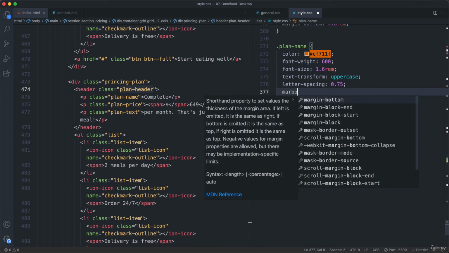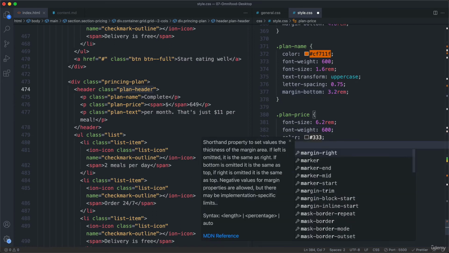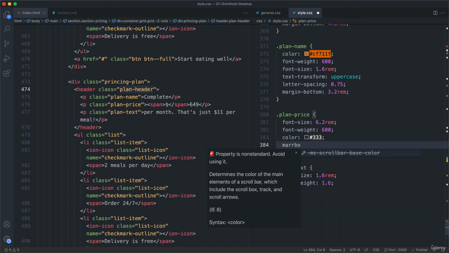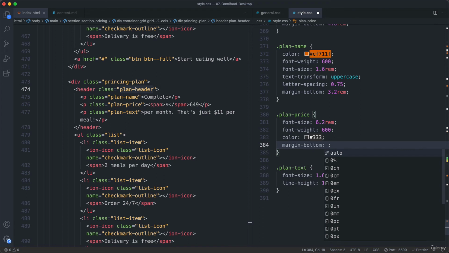Let's also add some margin to the bottom here, 3.2 rem, let's say, and then also to the price itself. Margin bottom. And here I will use less spacing because I think the price and the text which describes the price belong closer together than the plan name and the price.